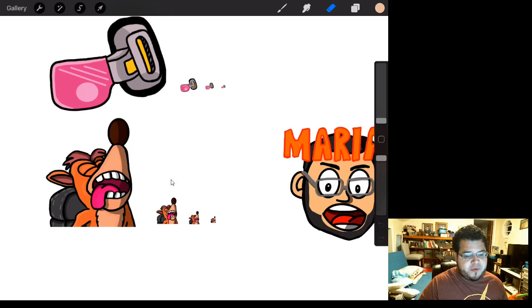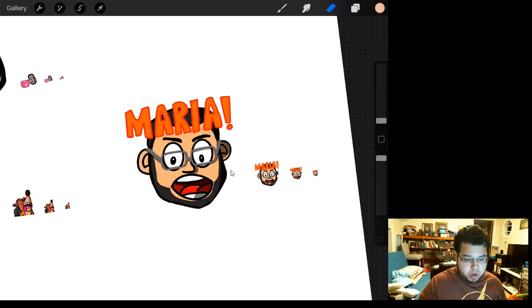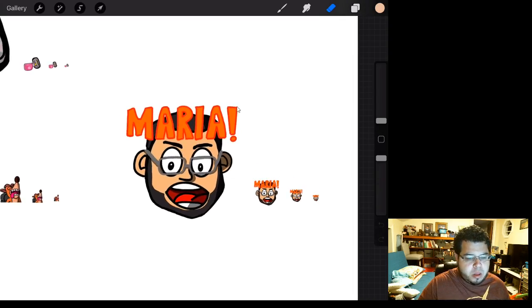For the Crash falling asleep, it had to look like he was asleep, and that was my main focus. Crash is falling asleep, and then it needs to have the chair. But the third one, and this brings me to the third point that I want to talk about, is lettering.